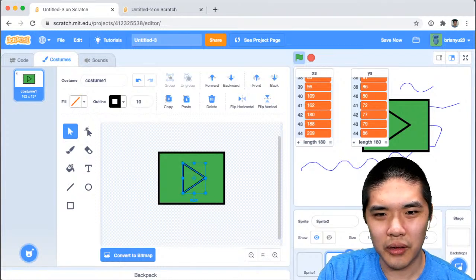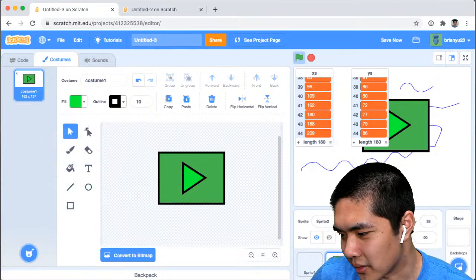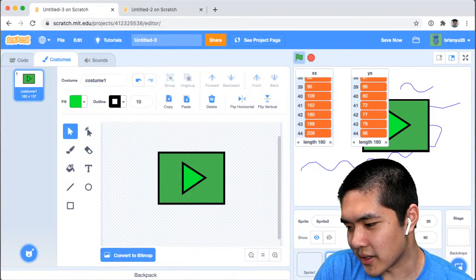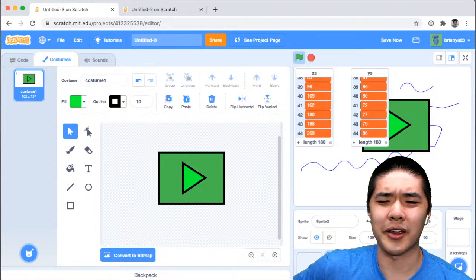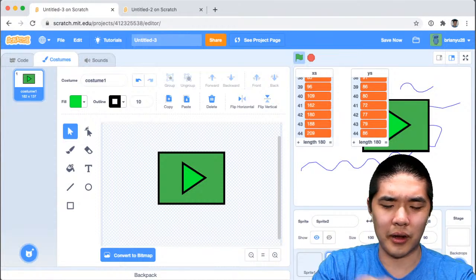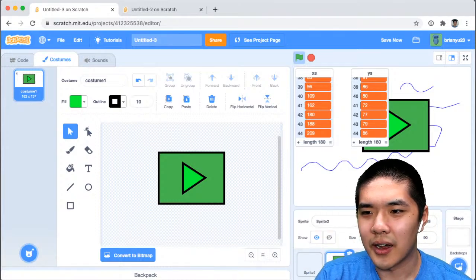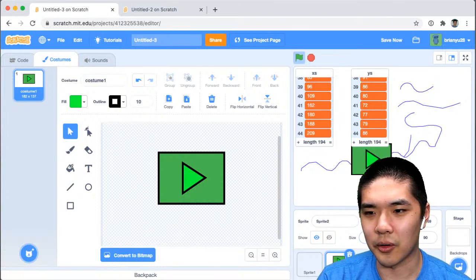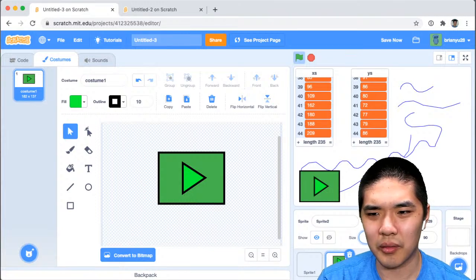That seems okay. Can I fill this? Did I really create a shape, or is it just a line? Oh, you can fill it. That's nice. All right, so I guess you just have to manually create. Oh, someone suggested you can use the vector editor to delete a point of a rectangle. That's interesting. I do some of that with 3D modeling, where you create a whole bunch of vertices, and then you can delete a vertice to create a different shape. That's good to know. But okay, I think this will work. Let's resize it down a little bit. I'll put the play button down here, make it a little smaller.